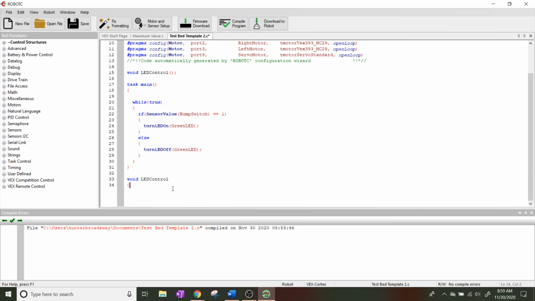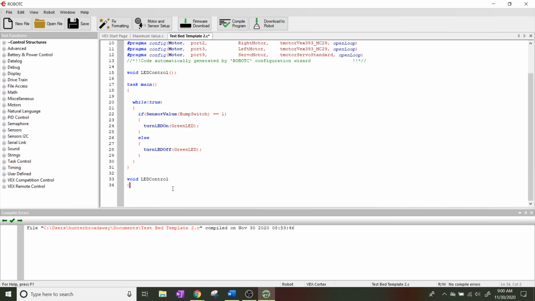So this spot right here, the whole point of doing a function is to take easy code that's repetitive, like this, where if something happens, turn it on. If not, turn it off. This is a specific repeatable task that we could use for other things as well. So what I'm going to do is take this snippet of code from the if statement to the end of the curly bracket on the else statement, and we're going to move it down into this function called LED control. Since we're lazy, y'all are going to have to get real good at copying, cutting and pasting because that's like 90% of what programmers do anyway.